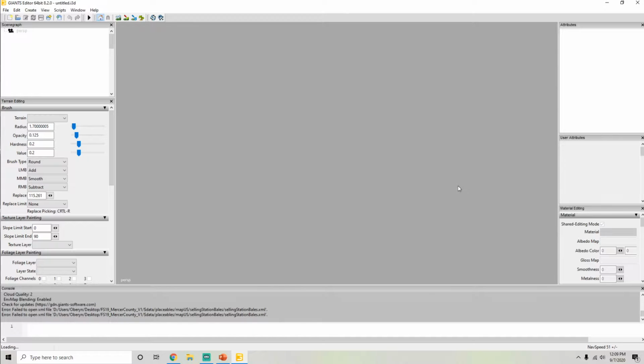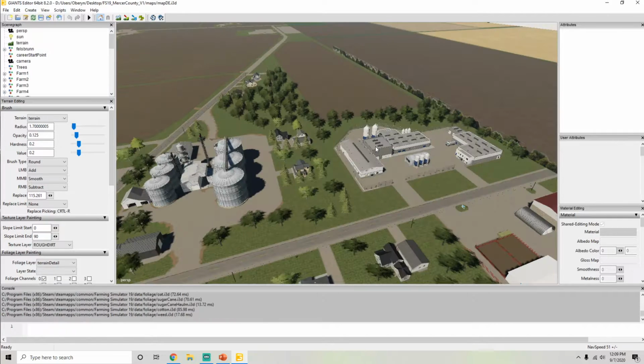Again, another waiting game here while it opens. Sometimes I'll walk away for a half second to look at something on Reddit or something until it opens up. Okay. Excuse me for the cough. I have a little bit of a cold. So this is the map.